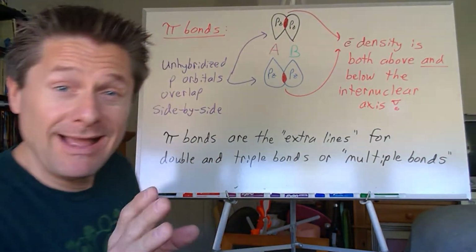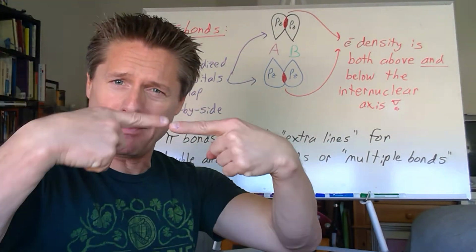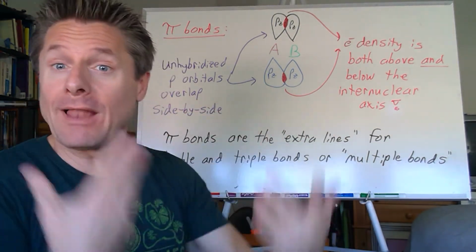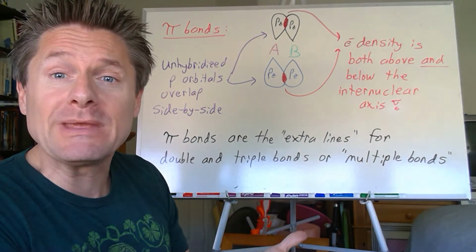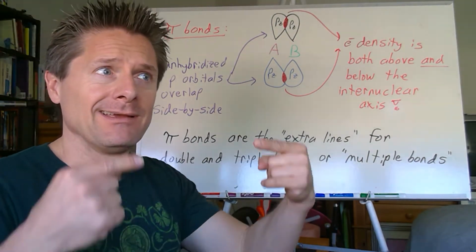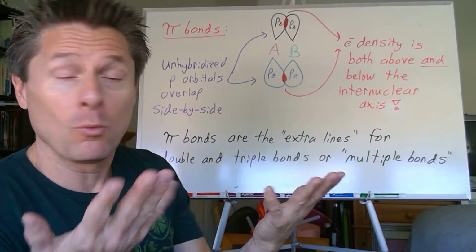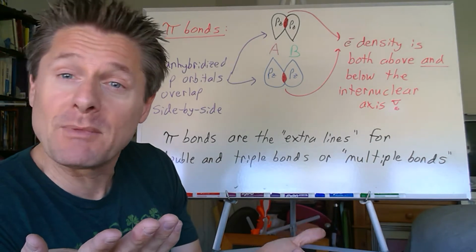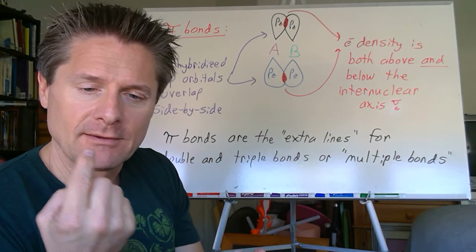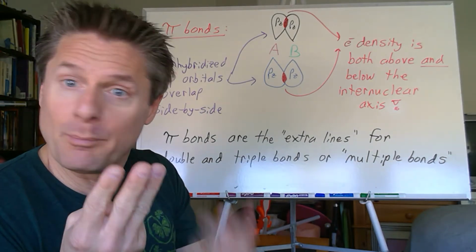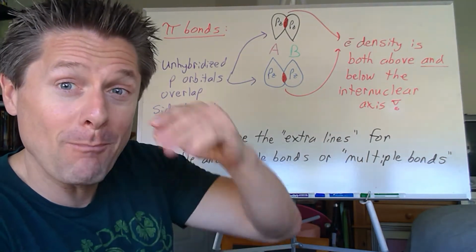Okay, you ready? Pi bonds wig people out the first time they see them. Sigma bonds are pretty easy. Boop! Kind of like valence bond method, and the head-on overlap, that's all we really think about. But what if you have unhybridized p orbitals, like with sp and sp2? If I do sp hybridization, I only need one s and one p. I'm not using the other two, so maybe I use the px. What about the py and pz? You're not using them. They remain unhybridized. We're going to see that when we do the hybridization scheme. For sp2, s, say px and py. Well, the pz we didn't use, so that's left unhybridized. Potential for the multiple bonds.